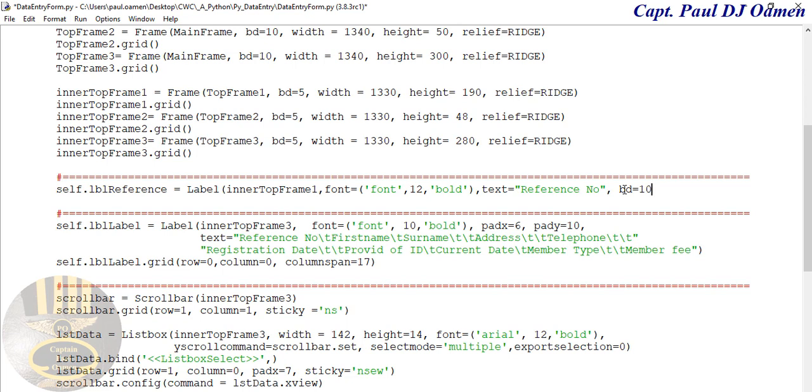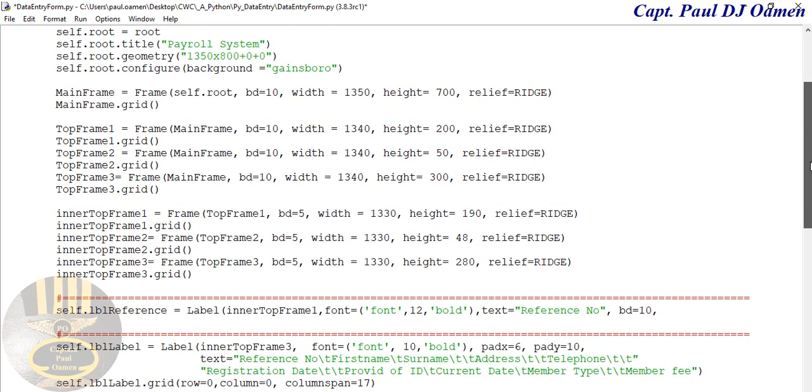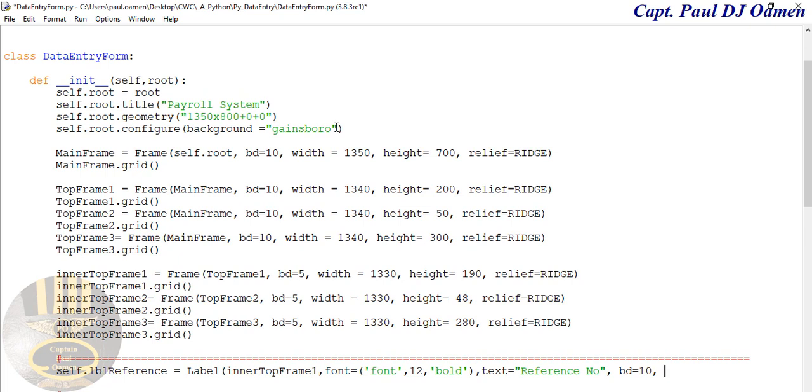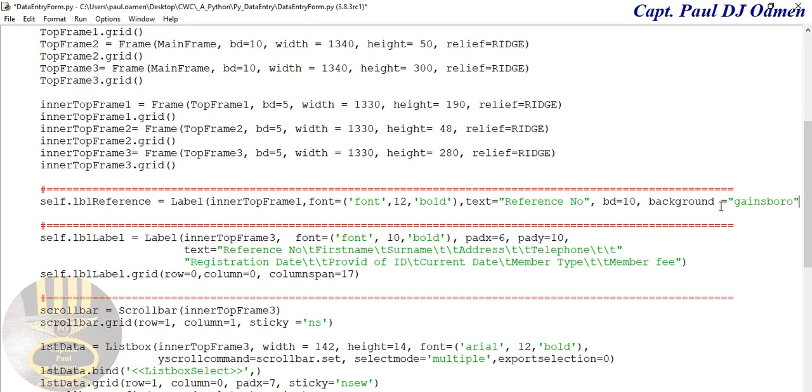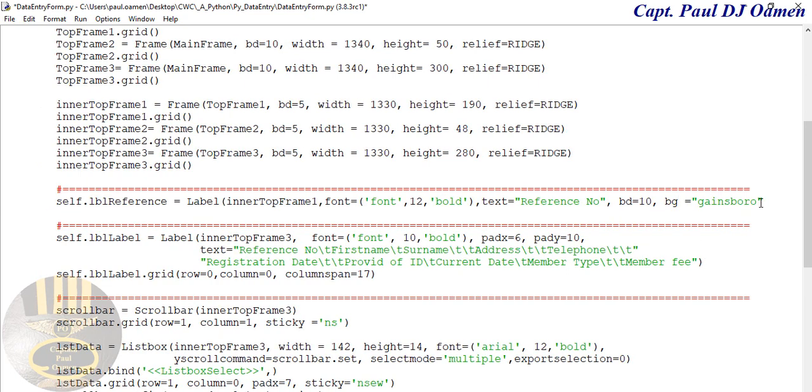I will have a problem with the background because I've already changed the background to Gainsborough, so I might as well just change my background to Gainsborough here. I'm just going to copy all of these, come right down here, paste that there. Let's shorten it to BG. There we go.